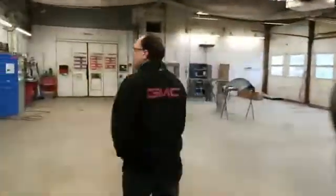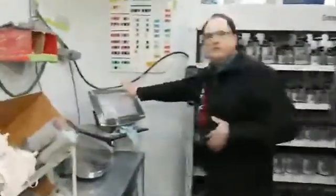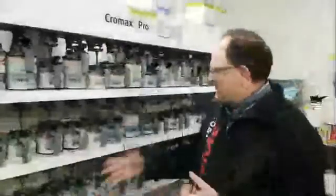So, in order for Adrian to get the color that he needs, we come on in here. We build every color. Every car has a paint code, and so we punch the paint code into our computer, and it gives us the codes that we need in order to build that color. And every one of these is a different color. So even if you think that white is white, there's probably some blues in it, some greens, there could be some yellows in it. So it's not just white is white. The computer will tell us what we need and how much we need in order to get that color.